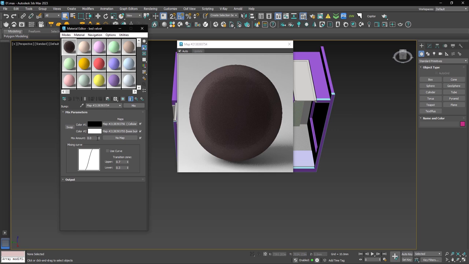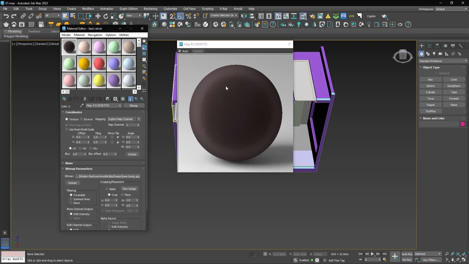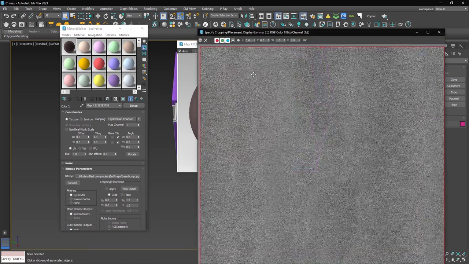And set mix amount 50. It will blend both maps. This is the bump map.